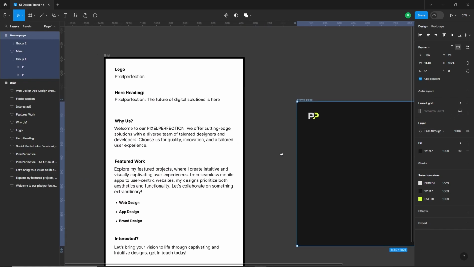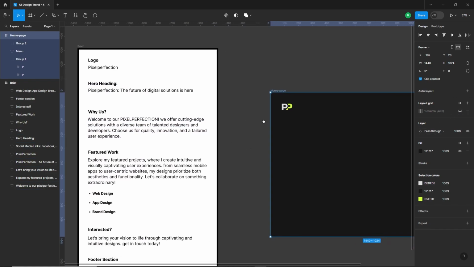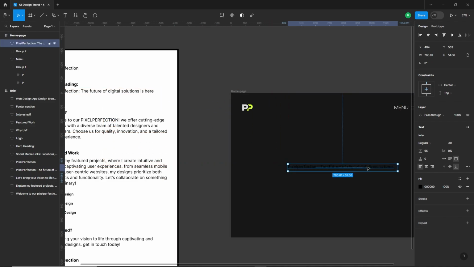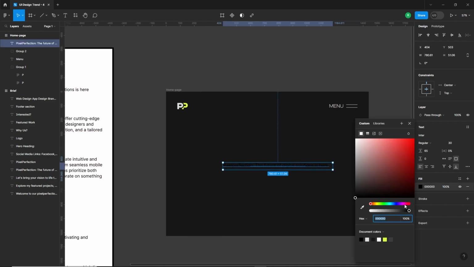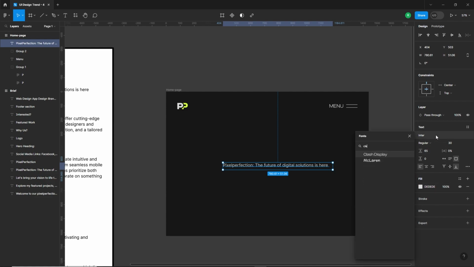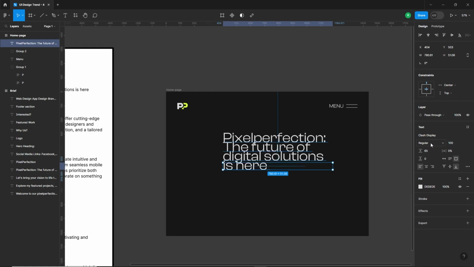And it's time to stylize our hero heading. So I will drag that text first. I'll make it white. Then we'll change the font to Clash Display. The size should be 100 pixels and bold.